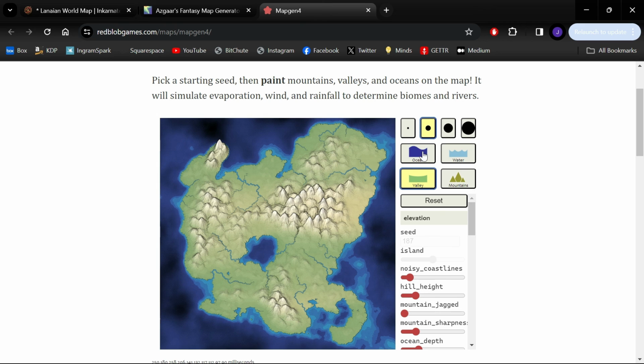And you have different elevations. So obviously there's the ocean and lakes and stuff, but you have valleys and you have mountains. So the thing that's interesting about this one that sets it apart is that it is geologically accurate. So it really takes into account the elevation of the terrain and the various features of the terrain to change things about the weather, the precipitation, and the various biomes that appear. So if you include mountains and valleys, it's going to affect the precipitation levels of the surrounding landscape, just like mountains and valleys do in real life.